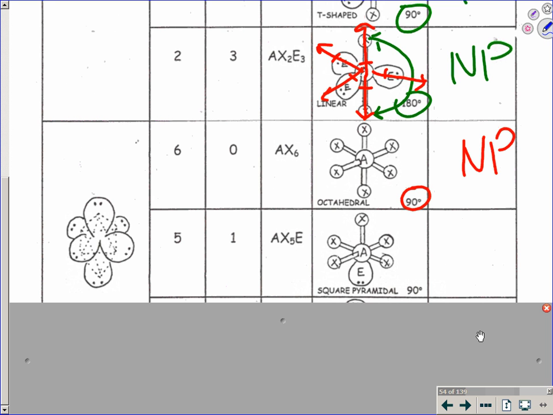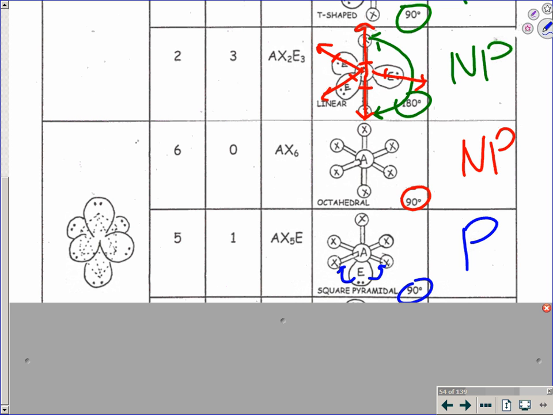And we still have all the same bond angles present. It's just now we have a little bit more repulsion going on the bottom. This lone pair that's here, it wants to repel. It wants to push that square away. But what would happen if it pushed all these x's in the equatorial region up? The angle here would be what? Less than 90. Ain't no way. They can't get much closer than 90. There's still repulsion even though they are bonded. So that's why this is still going to be called 90, 90, 90 all the way around. Polar or nonpolar? Polar, because you have a big lone pair in the bottom.